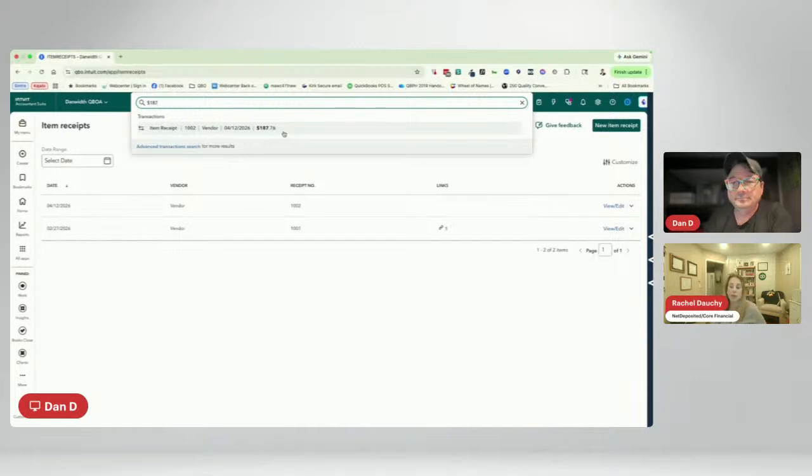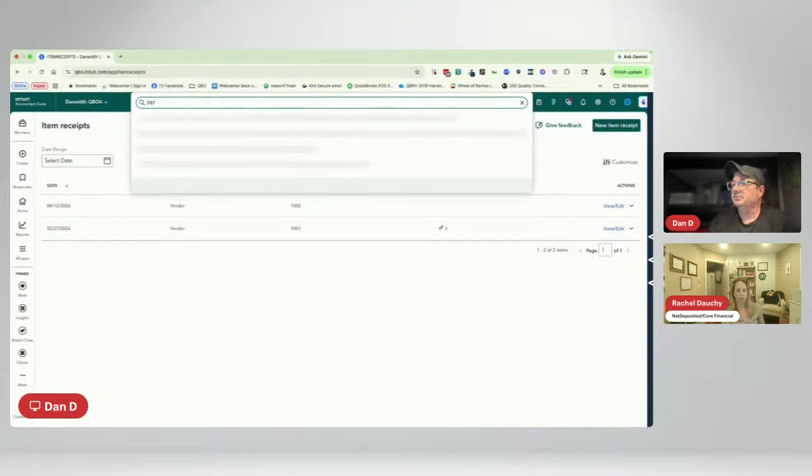But let's say I was searching for 500. That I think would probably bring up lots of different things, including invoices that have the digits 500 in it. So you're saying put the dollar sign and it'll really only bring up a financial transaction of that amount. Yeah. You see this, I did 187 and it brought up that particular transaction that had a dollar amount in it.